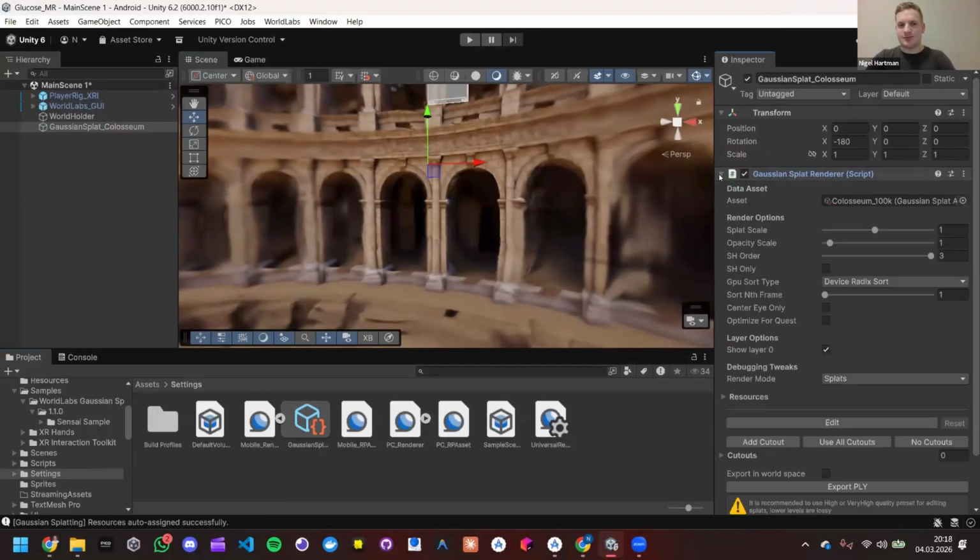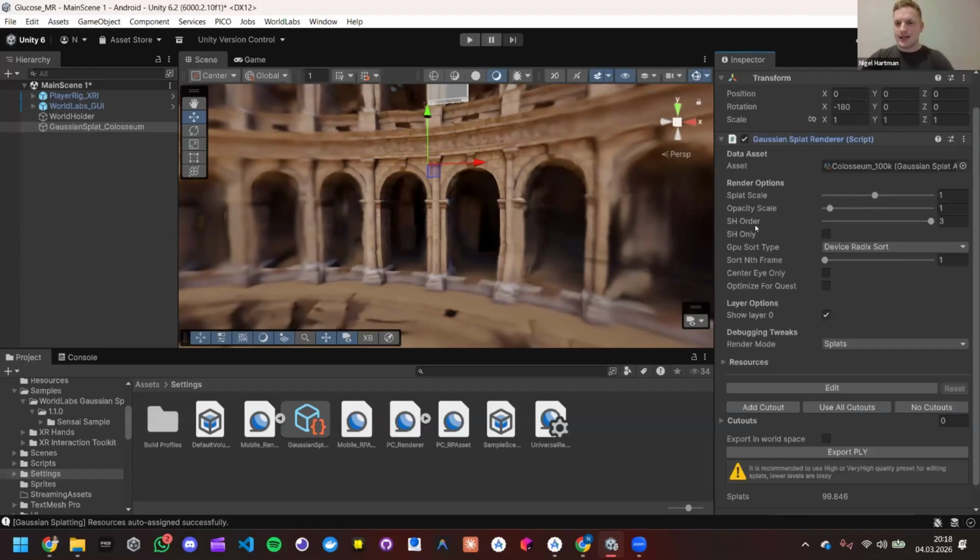Okay, what you can first see is that there's one component here on the right side, which is the Gaussian splat renderer. This is specifically the asset you need if you want to build a world model directly in the editor. If you want to build something in runtime, there's a different component, but you will see that soon. And there are just a lot of settings you can do here about how you want to render it.